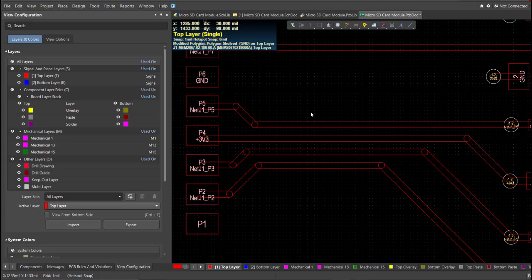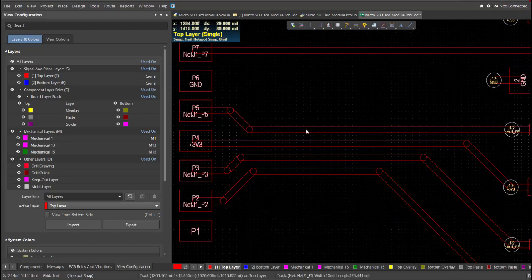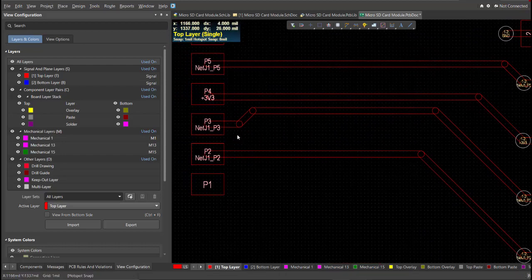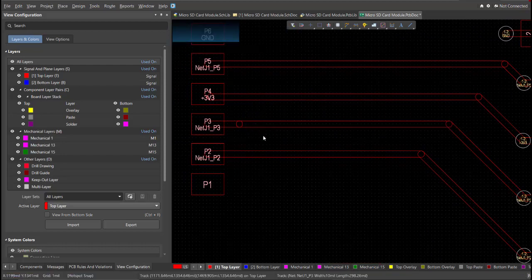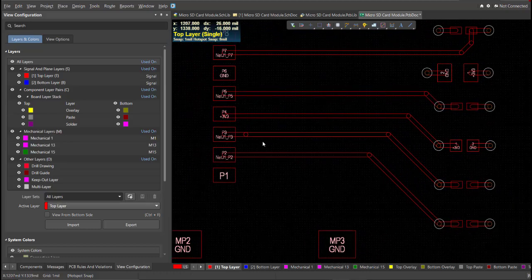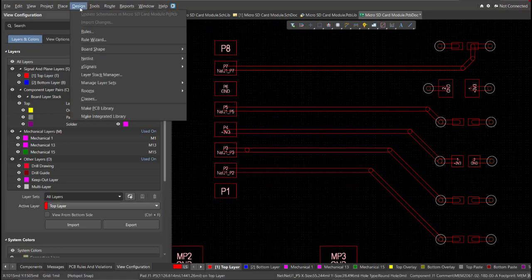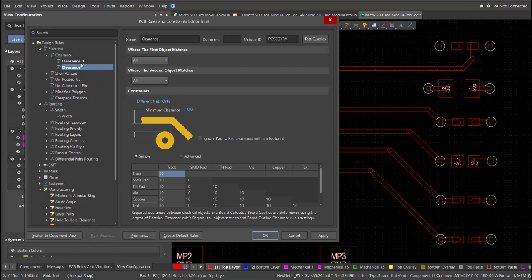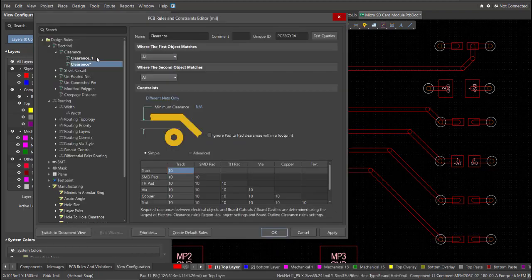Next mistake in layout is not considering the clearance. The clearance is important because the closer the objects are to each other, the more the board quality is at risk. So it is much better to have wider clearance between objects, especially traces, and you can set it in the rules. To access the design rules, just click on Design, then Rules. This is where you can edit the clearance. You can also add another rule for specific objects you want to call out.